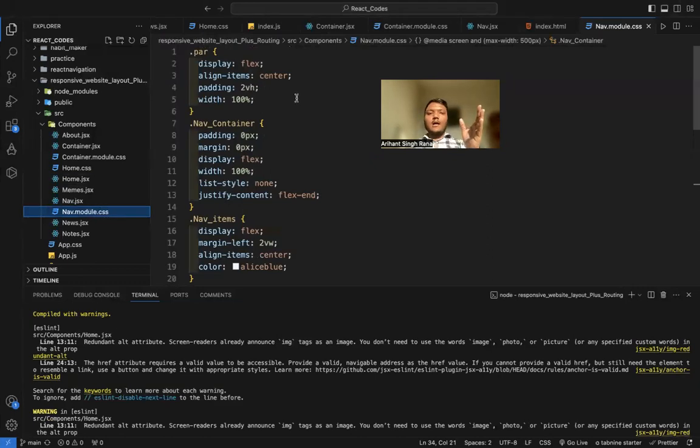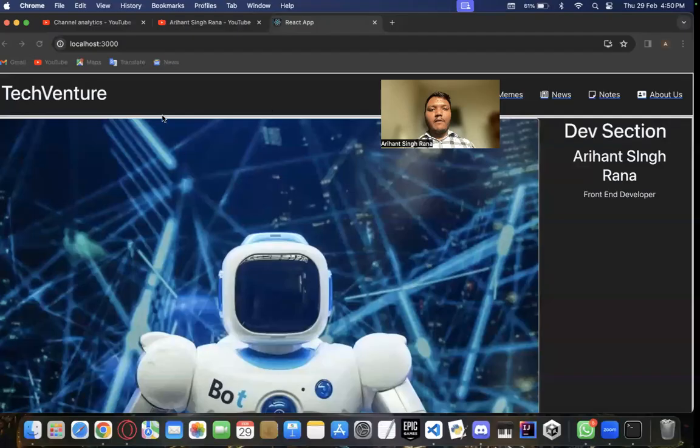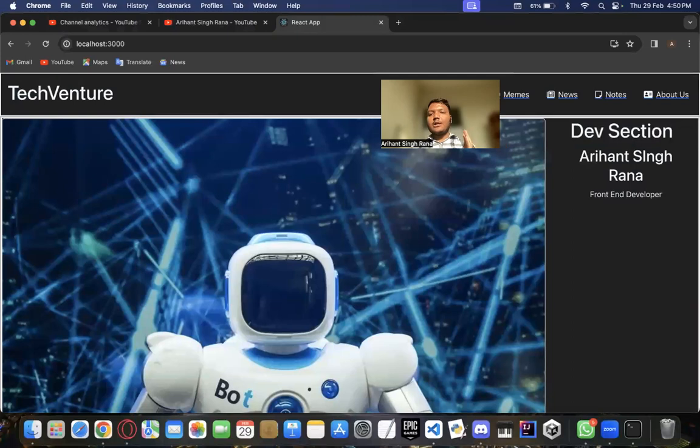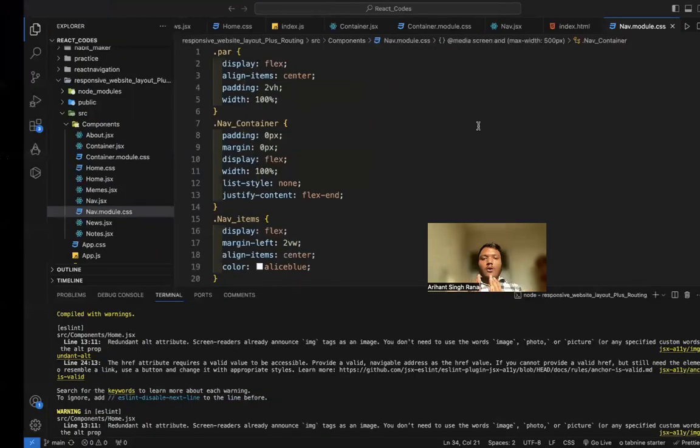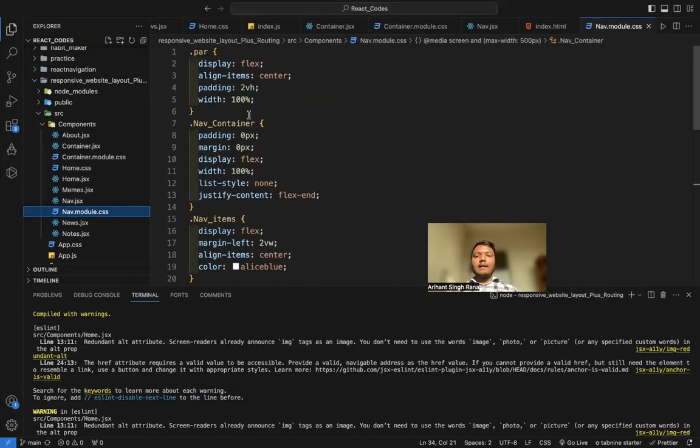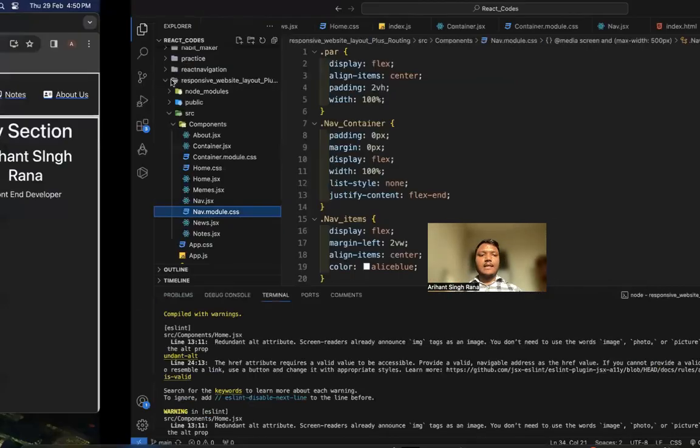I flexed it so that each and every item becomes an inline item, not a block item, so that the content only occupies the space that the content requires, not the whole line. That's why I use display flex, and because of display flex, the tag venture and these navigation items came side by side to each other, not in a column. After that, I use align items to center it within the whole box that I created over here.